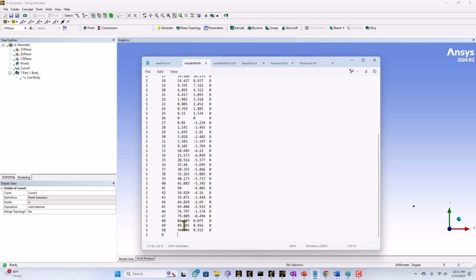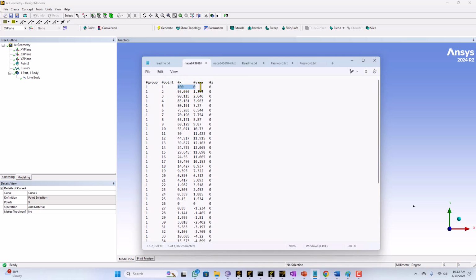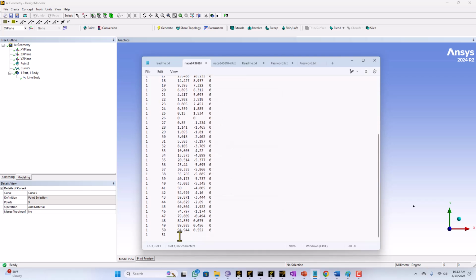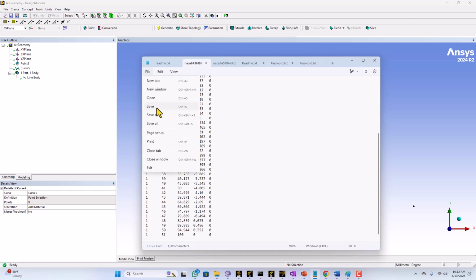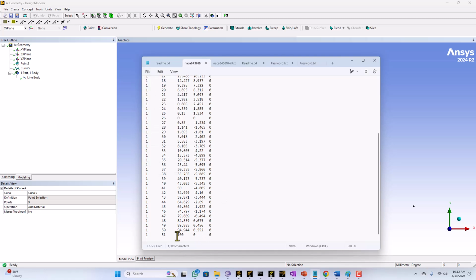So now if you import this file, it will be imported very nicely into Design Modeler. But the problem is that, as I told you earlier, this is not a suitable file. So what I can do here is modify it, putting 51 here, and I will copy exactly these coordinates for the first point, that is the last point in the aerofoil file on the trailing edge, and I will put that point over here. Simple. Okay, so if you want to import the aerofoil file as a curve, we follow it without this change. But if you want to import the coordinates, then you have to change the file in this way.